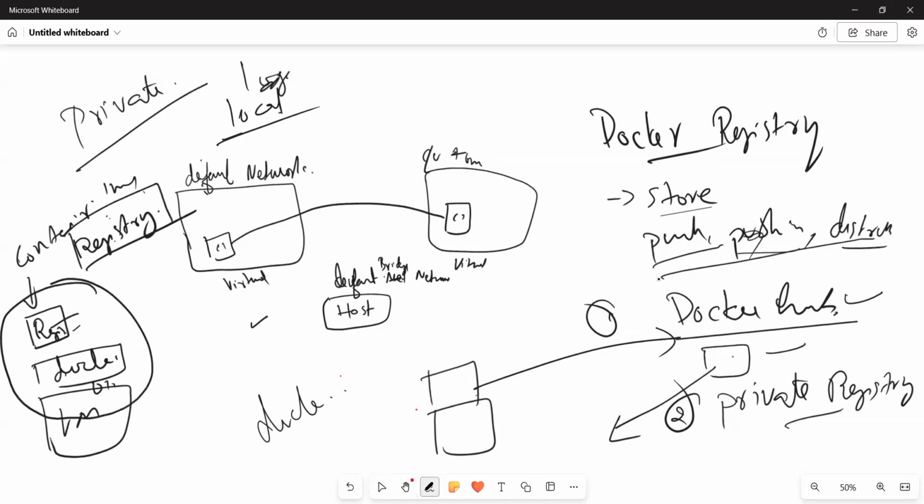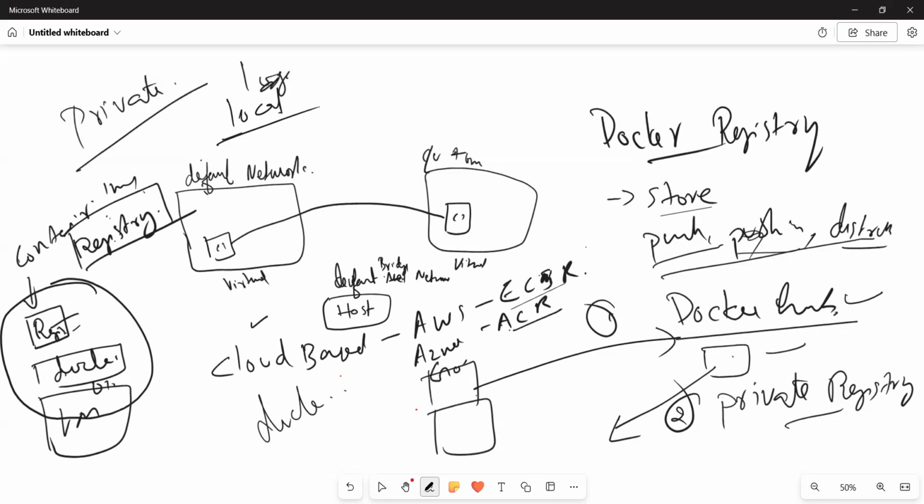Then there are some other container services, which are cloud-based services. If we're using AWS, AWS offers a container registry service called Elastic Container Registry, ECR. If we're using Azure, the name is Azure Container Registry.